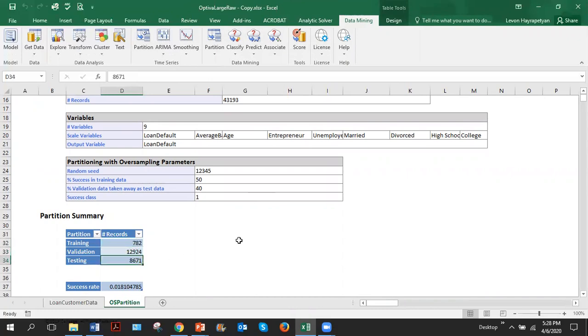Basically, we didn't do any data mining yet, but we did the first step, because every data mining algorithm which works with any supervised data mining method starts with partitioning the data set. And depending on the type of the data set, we may have either partitioning with oversampling, that's what we did right now, and there is also another partitioning method which I'm about to demonstrate in my next video, when there is no rare event. And in that case, we will just use standard partitioning.